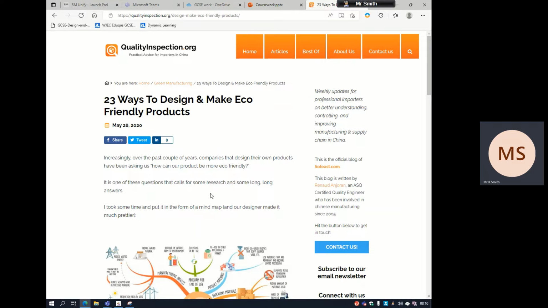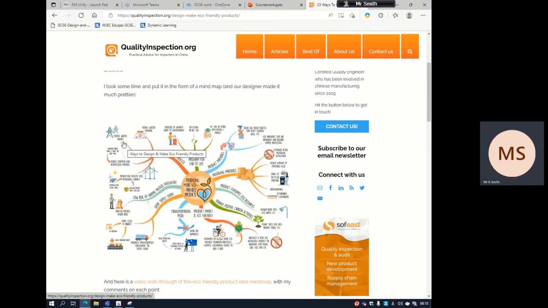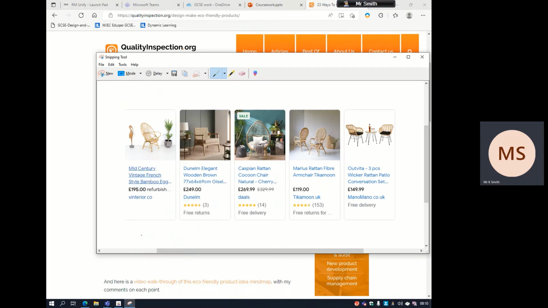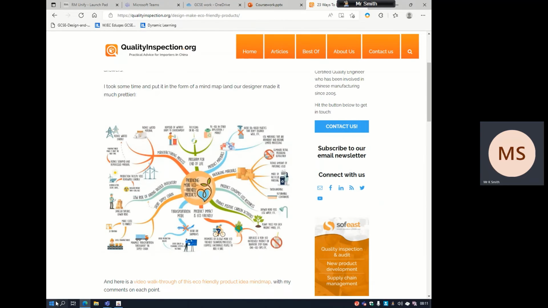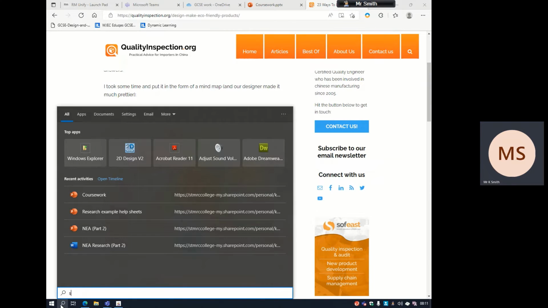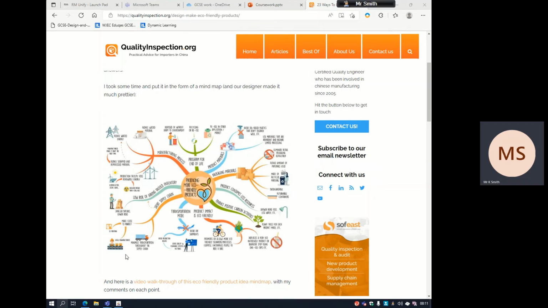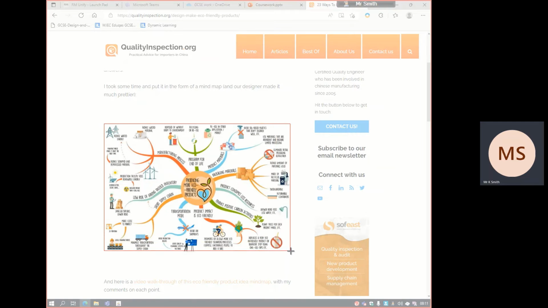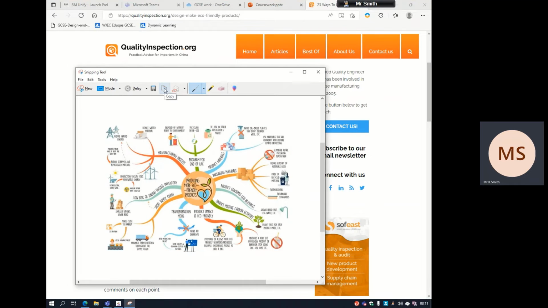Now, when it's the controlled assessment lesson, my suggestion is just use the snipping tool to snip all of this information or copy and paste it across however you want. But I prefer the snipping tool to take it in the same format that I can see it. So to get the snipping tool up to start with, you would just click on the little search icon and just type in snip, click enter, and then click new, and then just snip what you want and copy it.